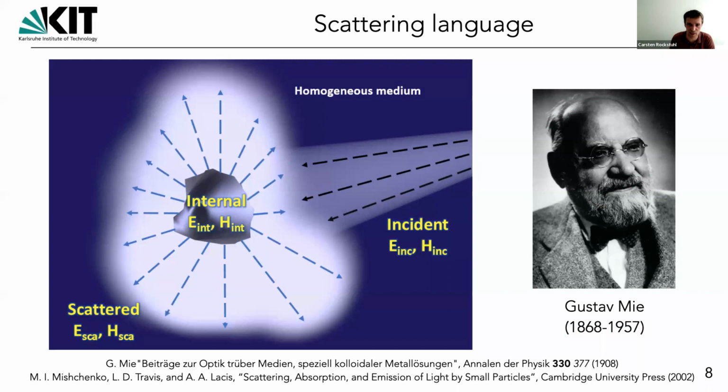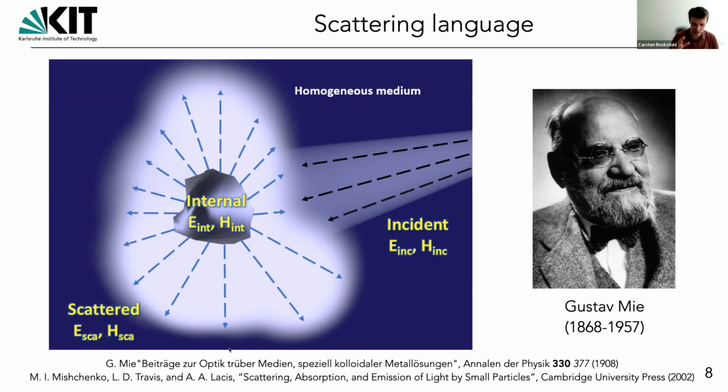I understand that the person you refer to when you think about scattering theory might heavily depend on your country of origin. But in Germany, of course, we refer to Gustav Mie, who pioneered more than 100 years ago an analytical theory to describe light scattering on spherical objects. Interestingly enough, he already applied that theory at that time to colloidal solutions, nanoparticles, which in essence is nothing else than the field of plasmonics that he was exploring.